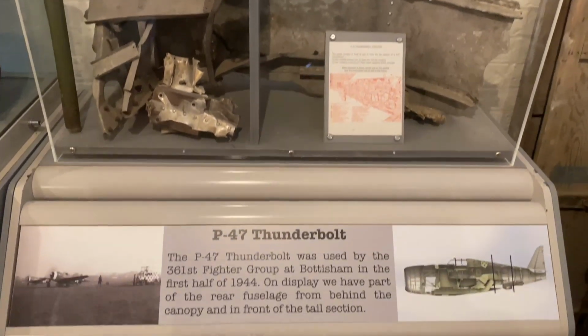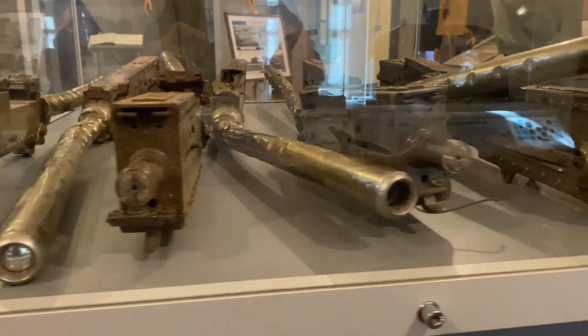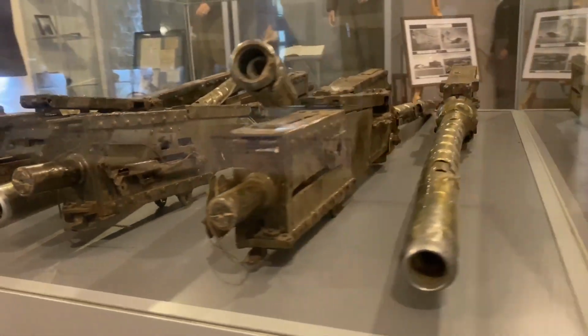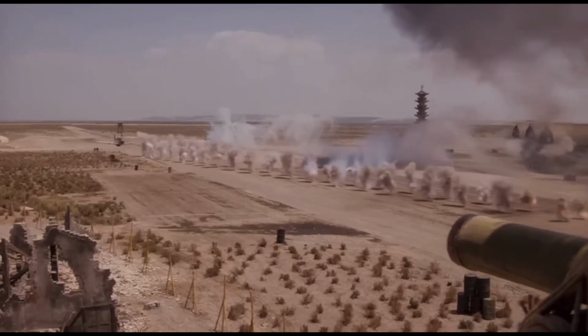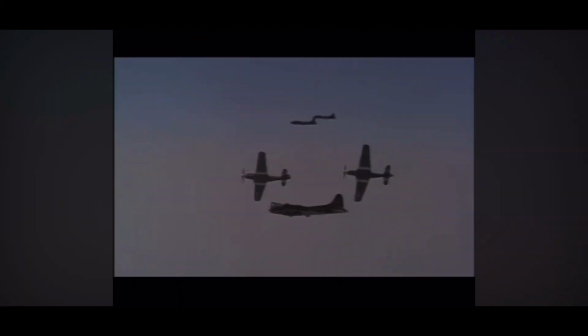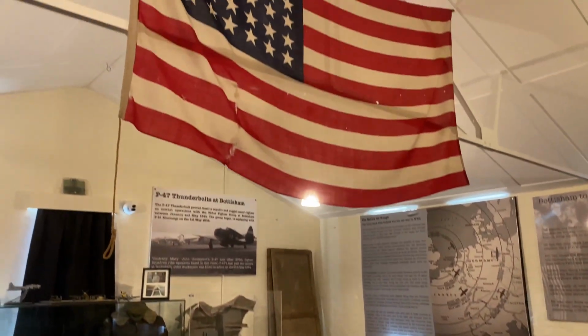They would also attack transportation facilities prior to the Normandy invasion and support the breakout at St. Lo in July 1944. The 361st was home to the infamous P-51 Mustang Ferocious Frankie, flown by pilots Glenn L. Fielding, Wallace E. Hopkins and Colin J. Mayhew. The P-51 would boast 8 Nazi kills. She would appear in blockbuster films such as Empire of the Sun, Heart's War, Memphis Belle, Saving Private Ryan and Fury. Ferocious Frankie would reside at Duxford until 2017, where she was sold to the Air and Space Museum in Turkey.